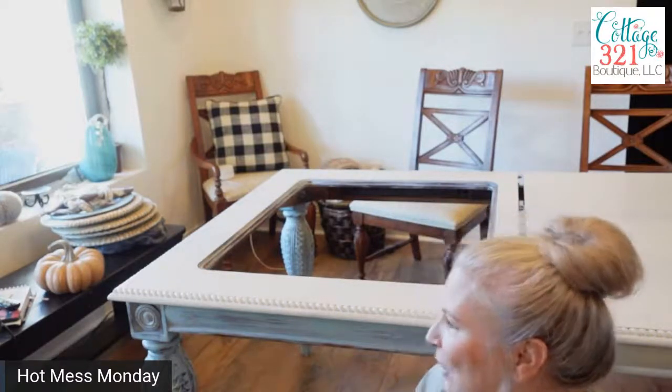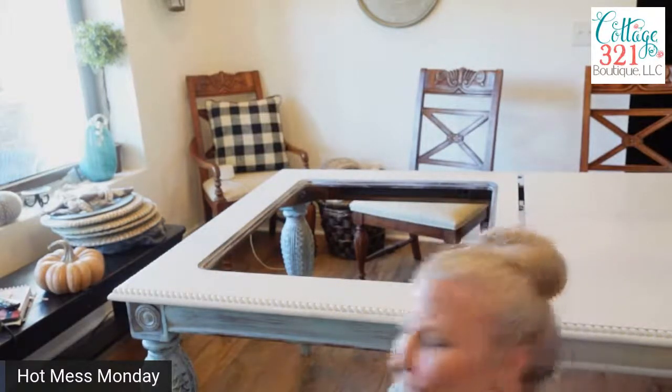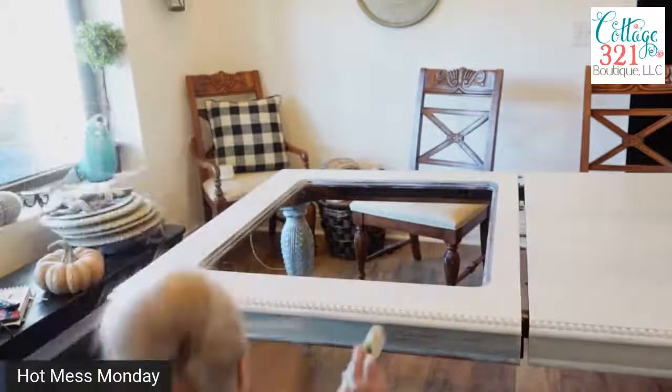Let's do that. I'm going to paint this apron, and then we're going to call it quits, guys. I promise this should get really, really quick.